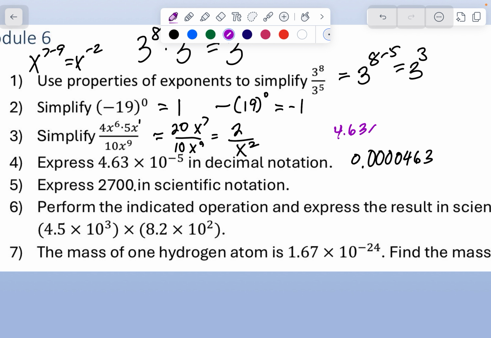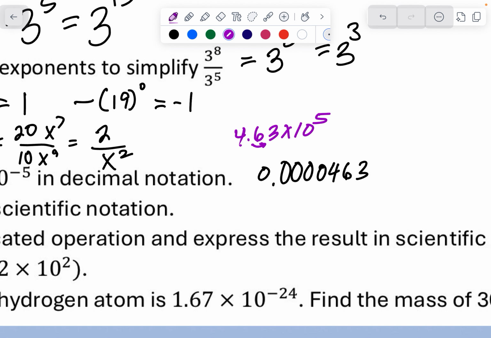Okay. If that were, now I'm going to just write something different here, but if that were 4.63 times 10 to the 5th, we would move the decimal to the right 5 places. Going under or jumping past the 6 and the 3 count as 2 out of the 5. So it's 463. That's 1, 2, 3, 4, 5. That's where our decimal place would end up. Okay. Now let's do 5.